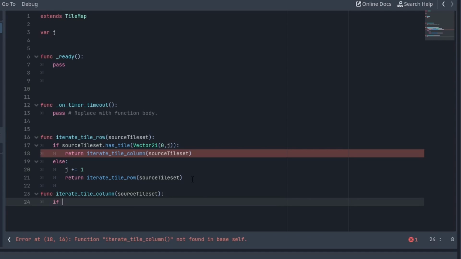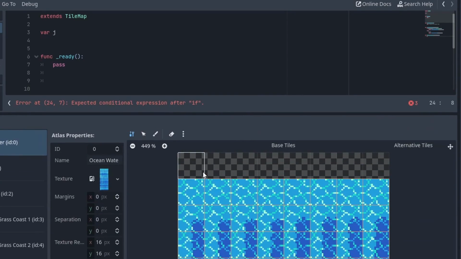Now, for this case, it's kind of the opposite as before, where we were assuming there might be blank space at the top, and so it needs to keep going until it finds one. Here, we're assuming it starts with one, and then it will continue on until it can't find any more. So it will go to atlas coordinate 7, and then it will try to go to atlas coordinate 8, not find anything, and stop there. And that will tell us how many columns there are, which is how many frames are in each of these.